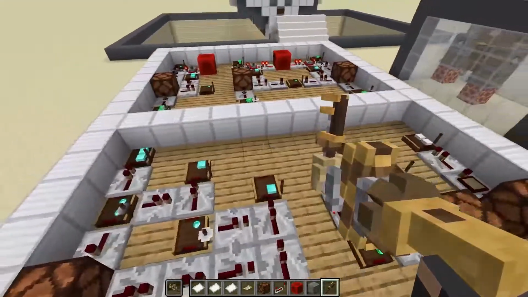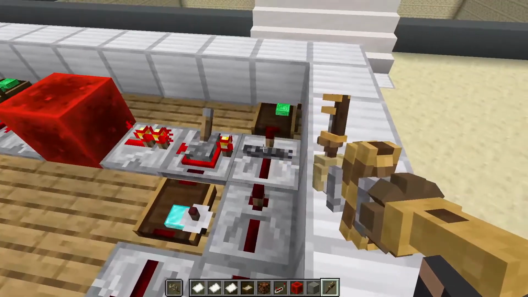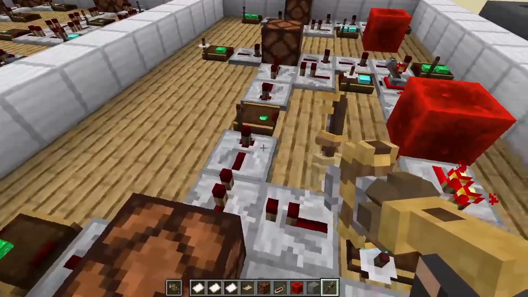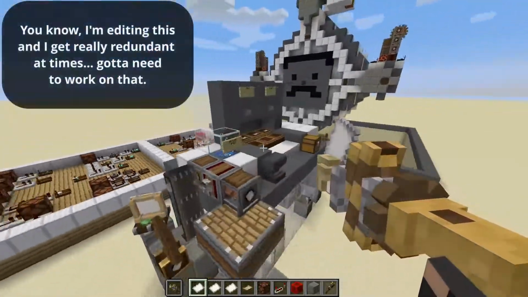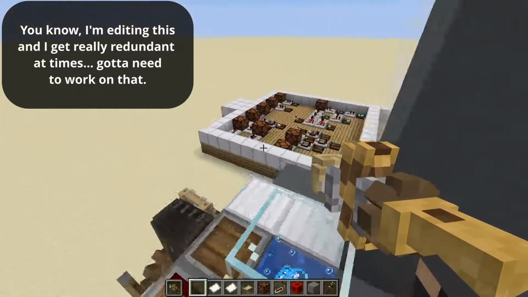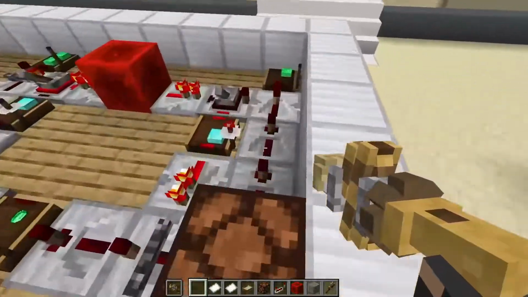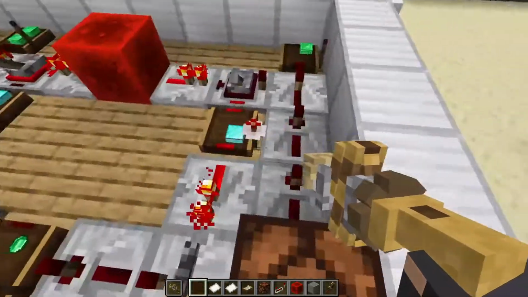So getting back on track, we need a way for the system to recognize that the correct item has been placed, and in which order it was placed in. If the item or the order is wrong, then the signal from the open button should pass towards the exit link. For the system to recognize that we have the correct item, we're going to be using changes in signal passing. This way, if we have the correct item, the signal can't go to the exit link and instead will proceed to the next line of the circuit.